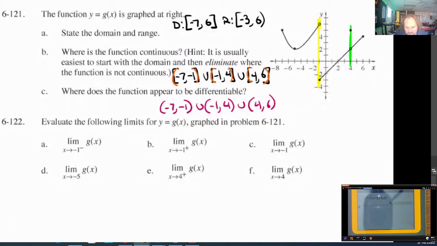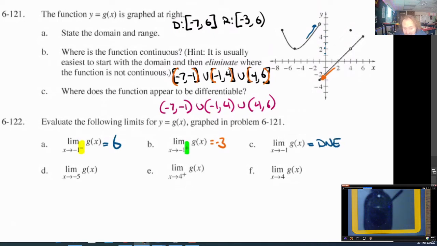The limit as x approaches -1 of g of x. Let's see. -1 from the left, specifically, of g of x. Well, -1 from the left looks like it's approaching a pretty solid 6. Of course, if I approach -1 instead from the right on g of x, we're coming down here. That's a pretty solid -3. But because those two questions have different answers, the overall limit, with no from the right, no from the left, does not exist because they're different answers.